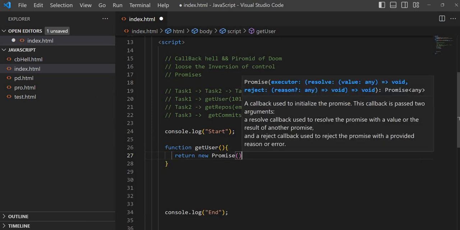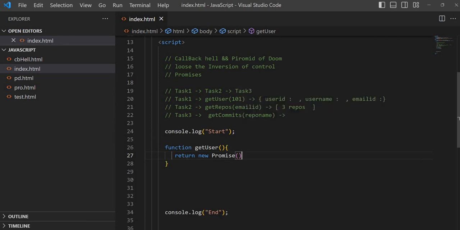Okay, new promise. So please do practice three times, four times, five times, because this is somewhat different syntax and complex logic. If you don't practice, you can't understand. Even if you understand, after a few days you will forget everything. So please do continuous practice and revision. Okay, hope you will do.